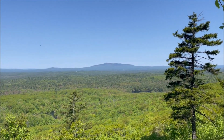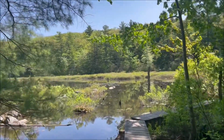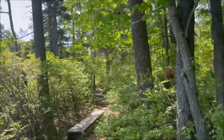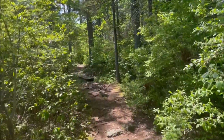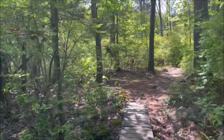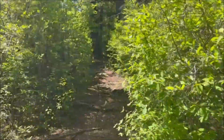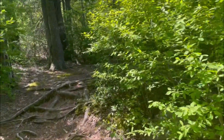Another nice view of Mount Monadnock. So it's northwest of us right now. This is Penny Pond. Nice little boardwalk along it. I think I have maybe 2.5 miles to go to the end, and with the exception of maybe Mount Wapack, I think it looks pretty flat. So I'm gonna be finishing a little earlier than I expected to, which is always good because I have one granola bar left and that's it for food. So I will be plenty hungry for lunch pretty soon.